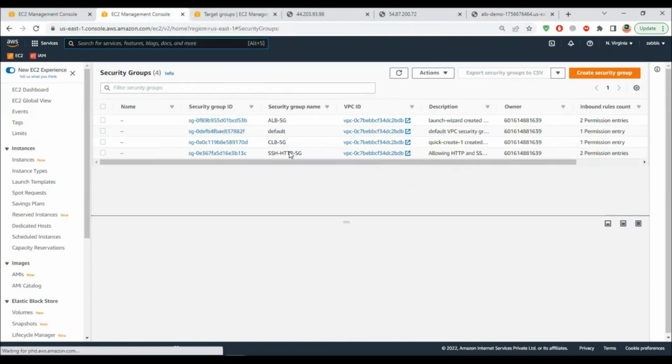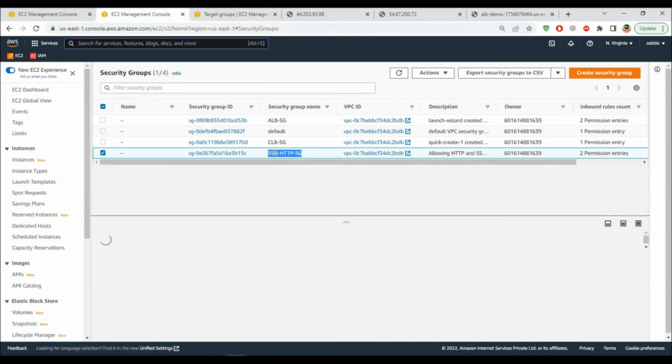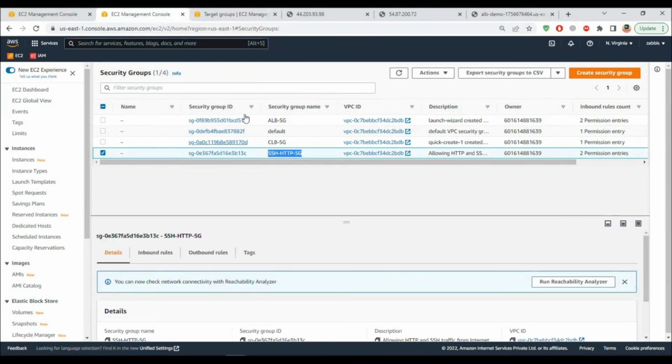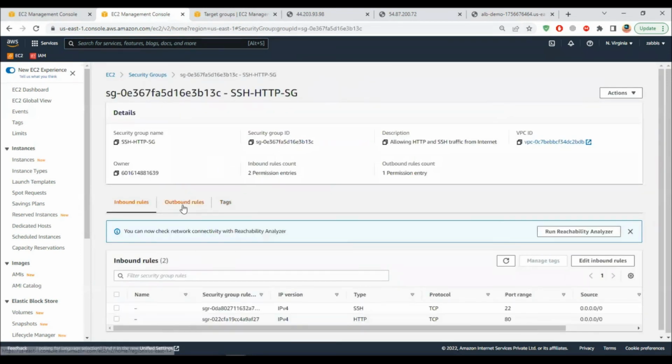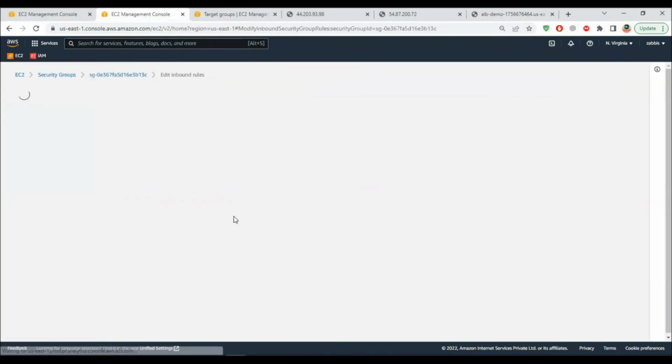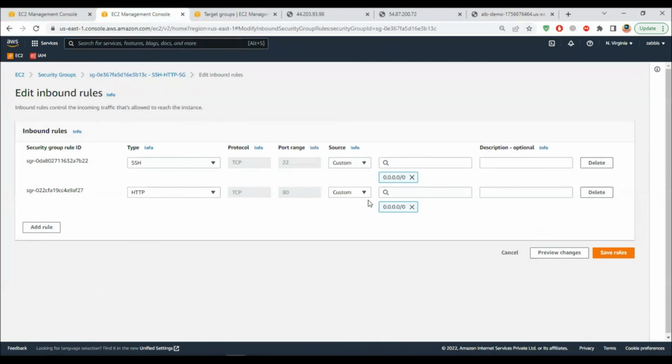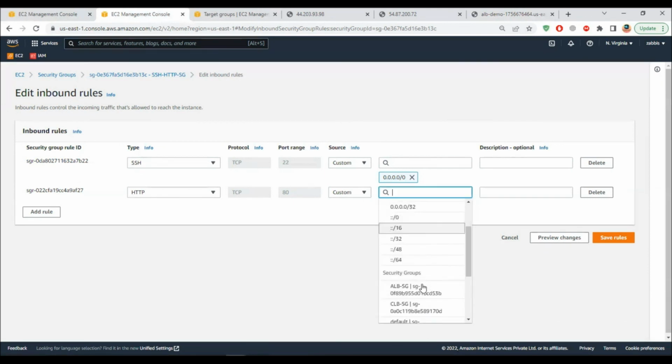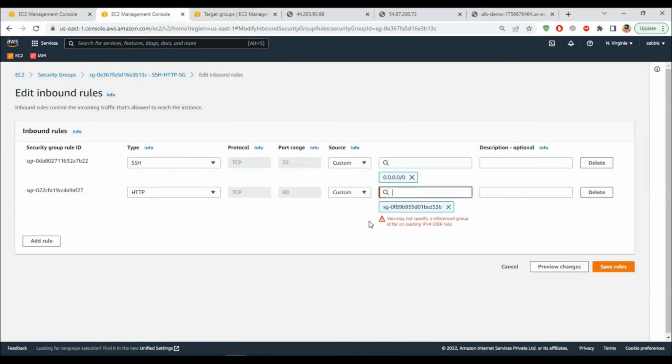For example, I'm using this one as the security group on my EC2 instance. So you need to have separate SGs then, okay? So if I go here and see my inbound rules, I see that I'm allowing from anywhere, right? This one. So for the HTTP, what I can do is I can say this as just the ALBSG.